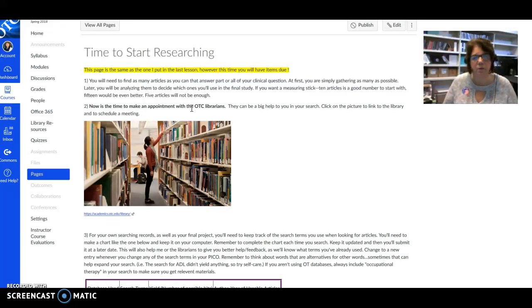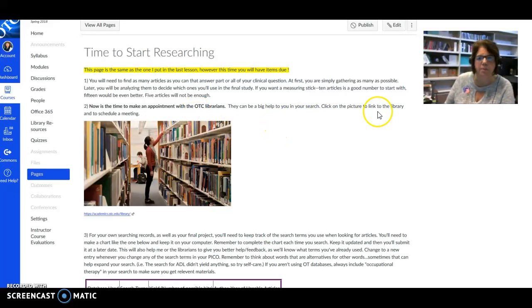Many of you have lots of issues. You've been telling me that you can't find a lot of articles and things of that nature, and now this is your chance, because I'm making you go to the library. I'm going to have an assignment where you have to submit some kind of proof that you went to the library. After you go, anytime you want to come in and talk to me about your project, please, I want you to.